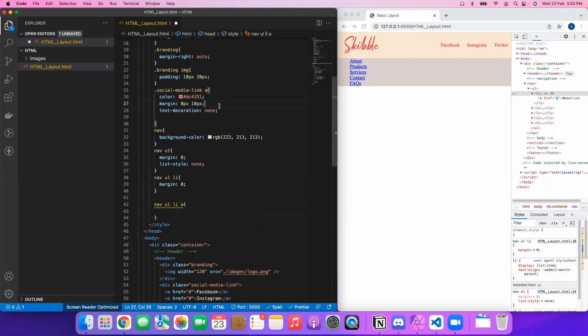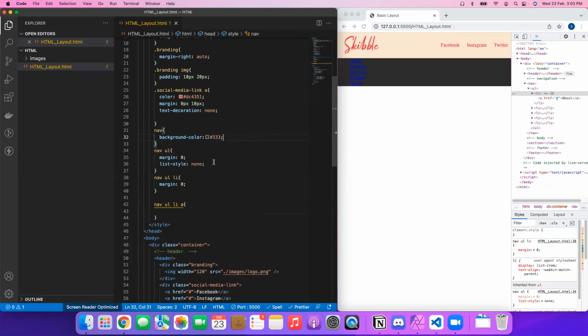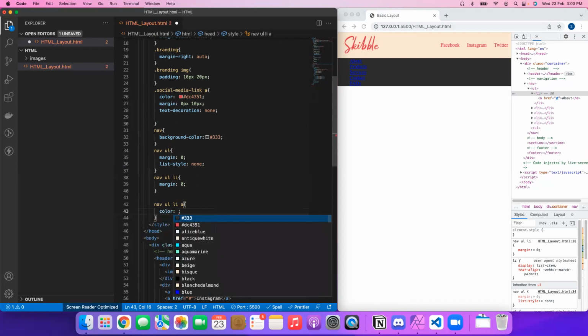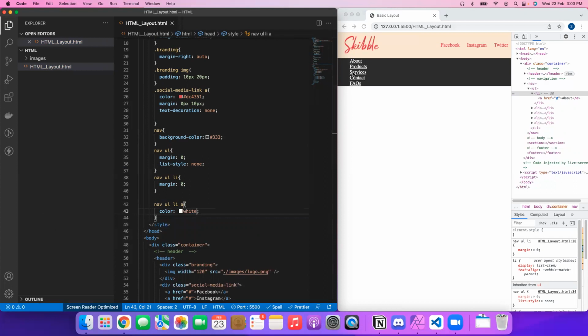I already decided that I want to keep a black color, kind of 80% black, and on top of it, what is the visible color? That is white. So I'm applying color white. Now this is white, and same thing here, text-decoration none.